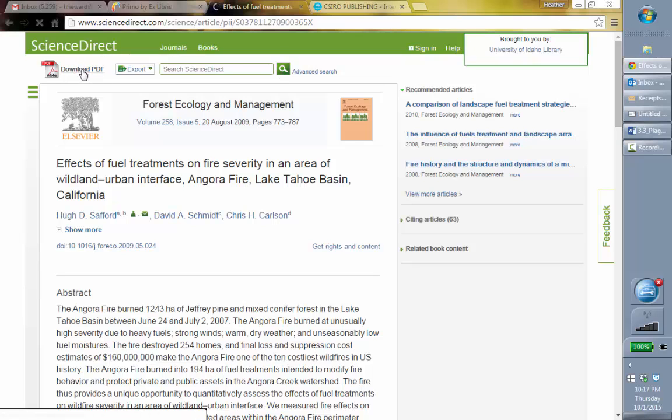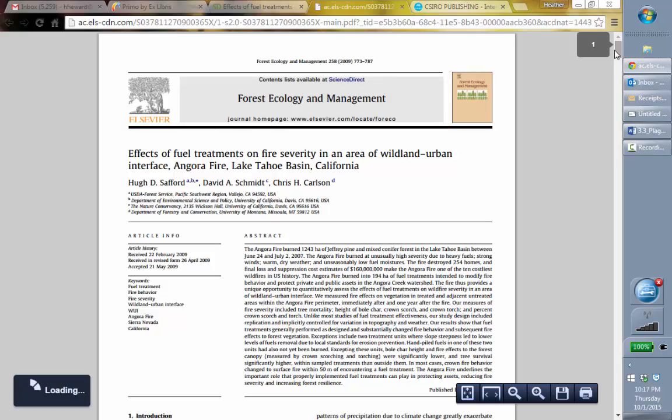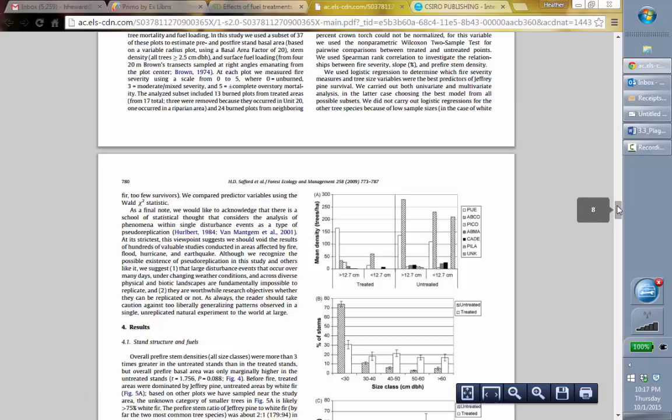So again, I'm going to download the PDF so that I can have access to more full references at the bottom. And let's see if I can find this Keeley et al. paper.